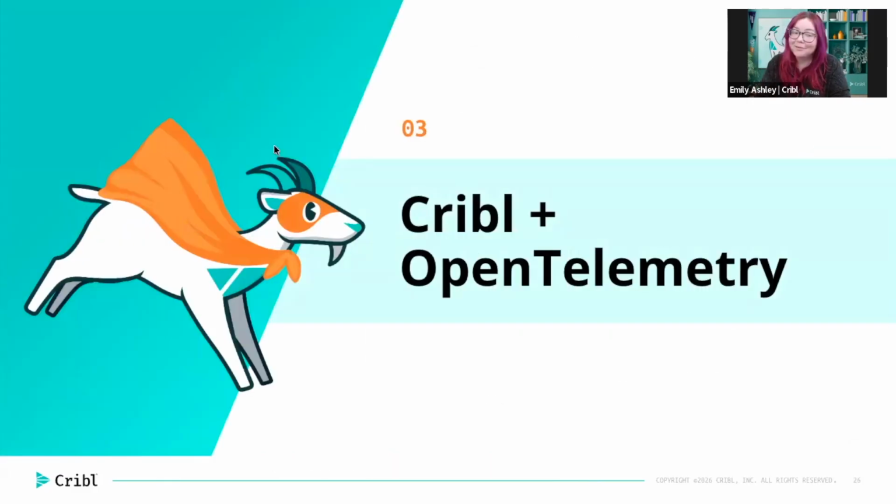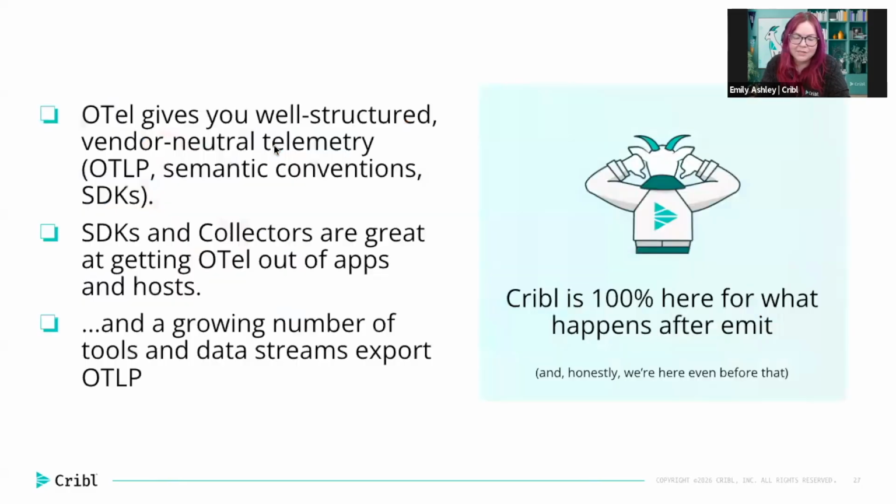Now, hi, I work for Cribl, and there's a reason. OTel gives you well-structured, vendor-neutral telemetry, OTLP, semantic conventions, SDKs. SDKs and collectors are great at getting OTel out of apps and hosts, and a growing number of tools and data streams export OTLP. Cribl is 100% here for what happens after emit. And honestly, we're here even a little before that too.